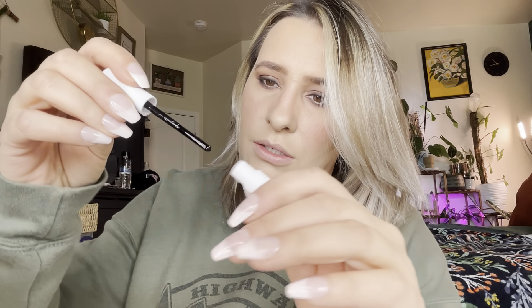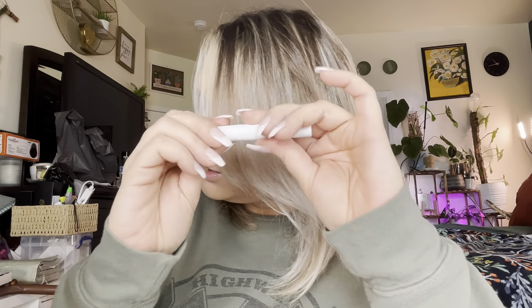This one is just the lashes and the glue, so the only thing this one doesn't come with that the other one does is the tweezers. They also sent me a little spoolie — it has some little lashes on it so you can keep your lashes looking great throughout the day, and it has a little keychain which is nice. They also have a lash remover — I'm not going to be removing the lashes today, but it's just an oil-based remover, which they all pretty much work the same.